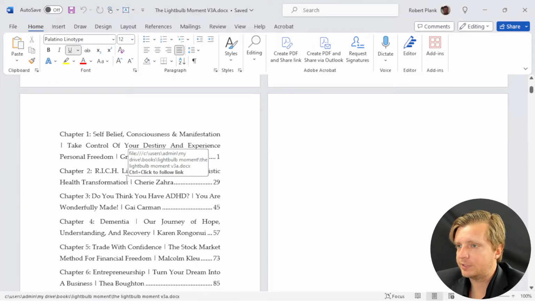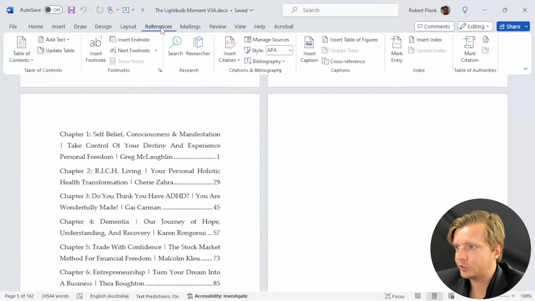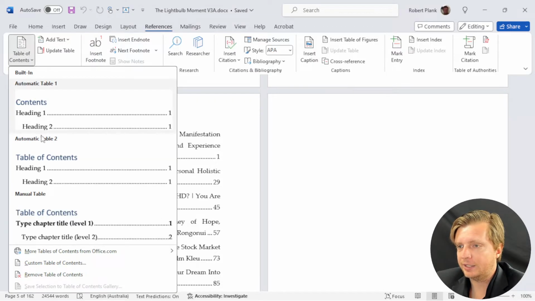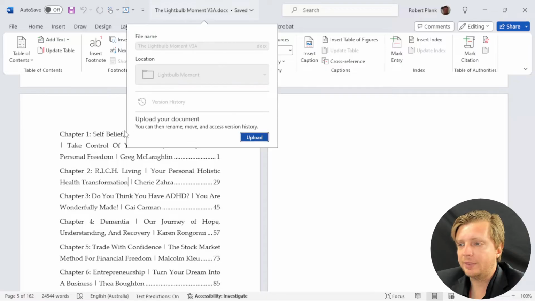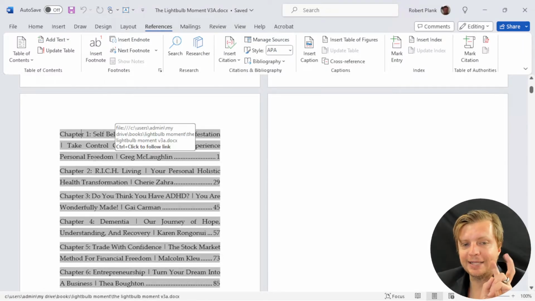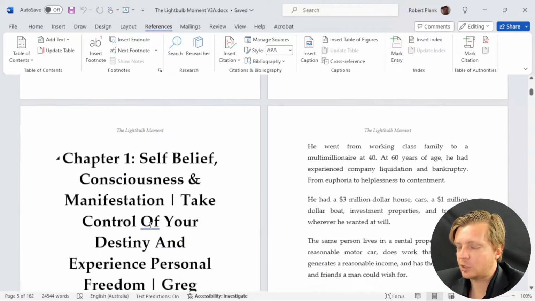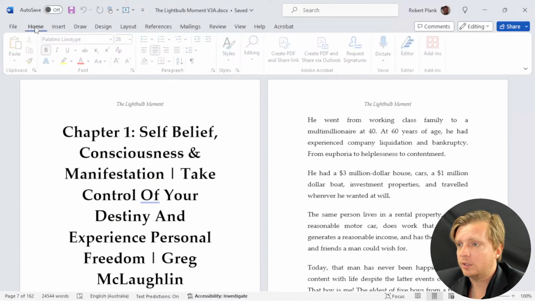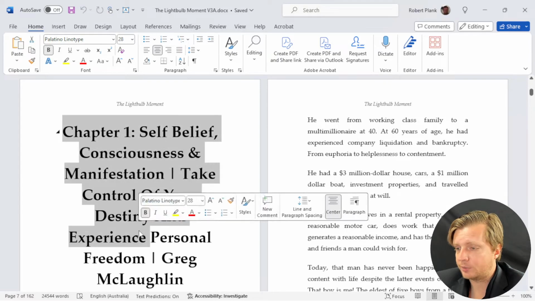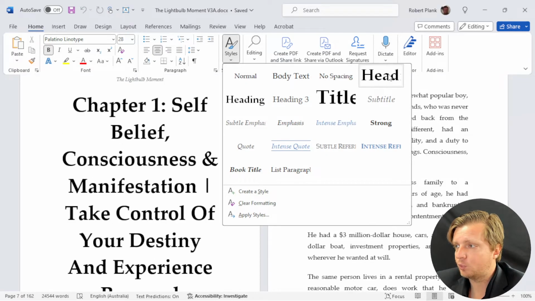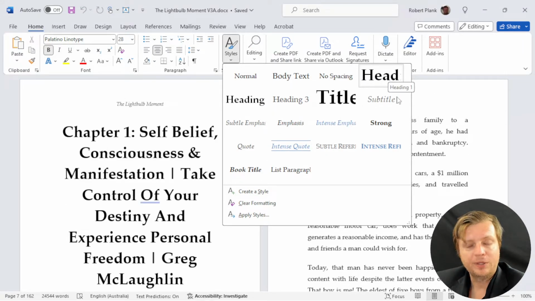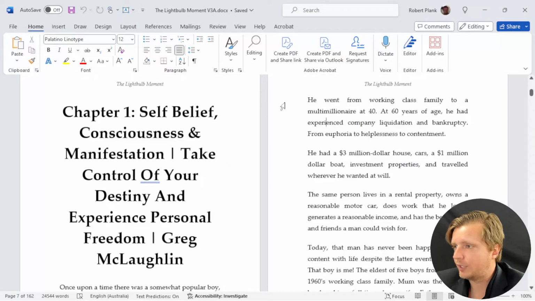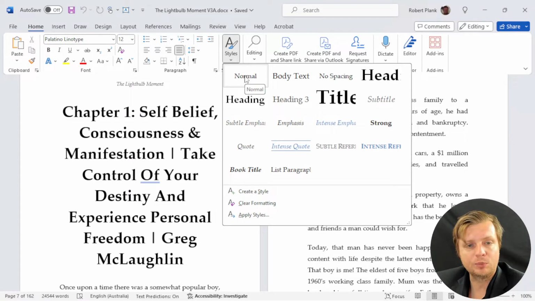And then we have a table of contents, and in Word you can just say, I believe, references, table of contents, insert table of contents. And then this is drawn up dynamically. And what happens is as you write your book, you have your different chapters, right? And you have your chapter title, and then you make this what's called a heading 1 style. And then you have the rest of your regular text. You have this be a normal style.